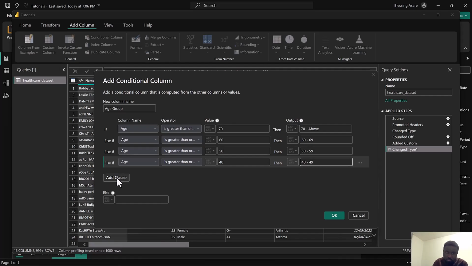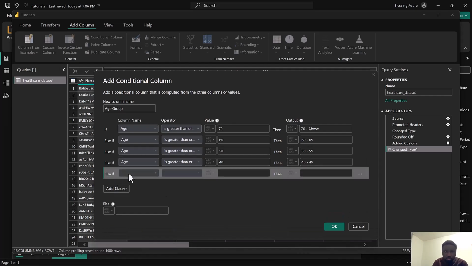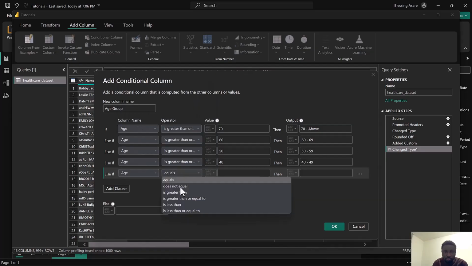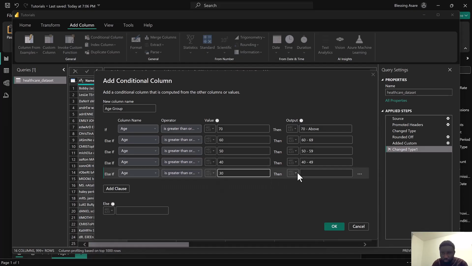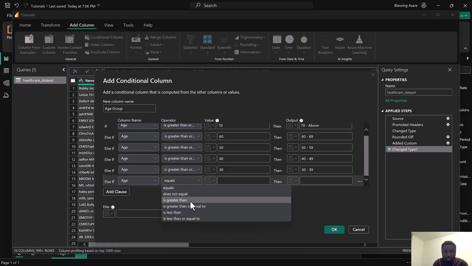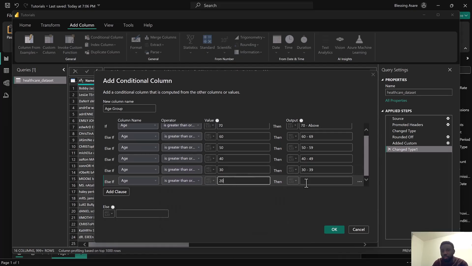If age is greater than or equal to 30, you make it 30 to 39. Else if age is greater than or equal to 20, then you make it 20 to 29.